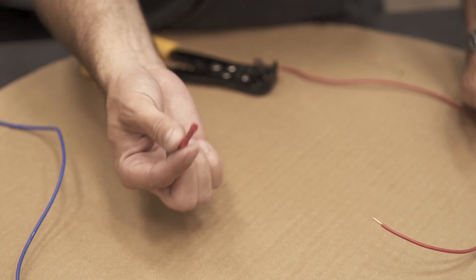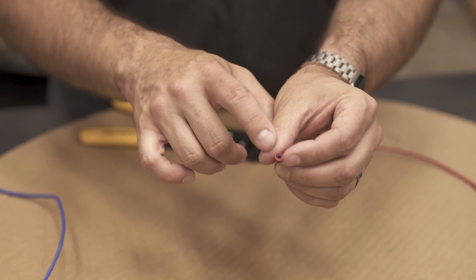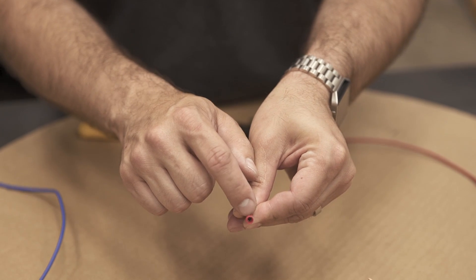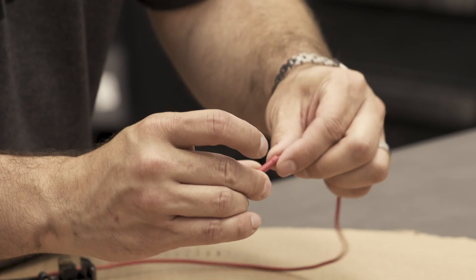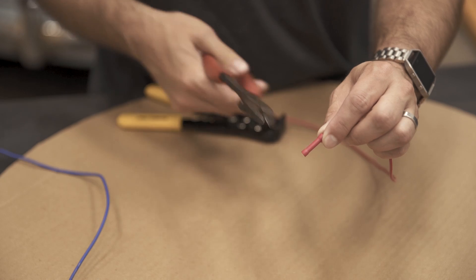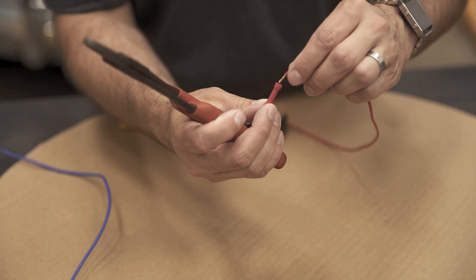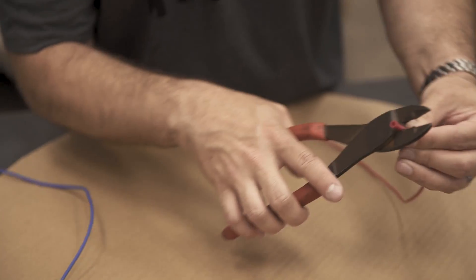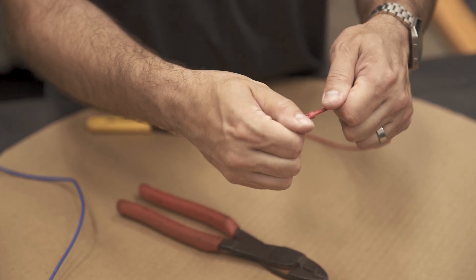The first way we're going to connect these two wires is with a barrel connector, or a butt connector as I've heard them called. These are little plastic connectors where on the inside there's a metal tube, and that metal tube is what connects the two wires. You can see this metal tube has a split down the middle — that's something to keep in mind, you're going to want to orient yourself with that split. We'll take our first wire, run it in, being careful that the shielding of the wire extends inside of our connector. I like to have that split facing away so that when we use our crimper we're placing it in the cup or the bottom, and when we crimp down we make a good strong grab of that wire.